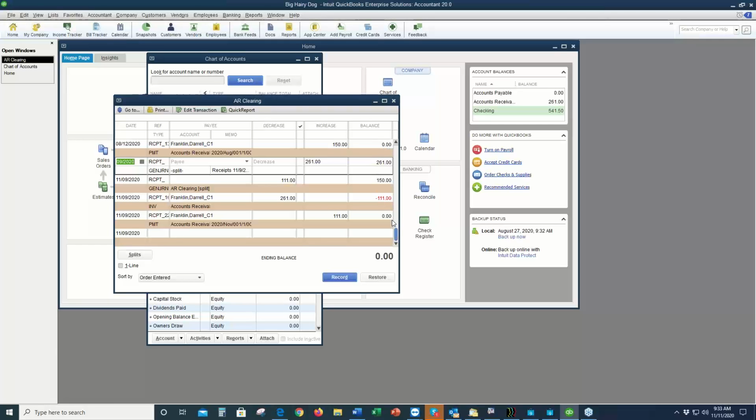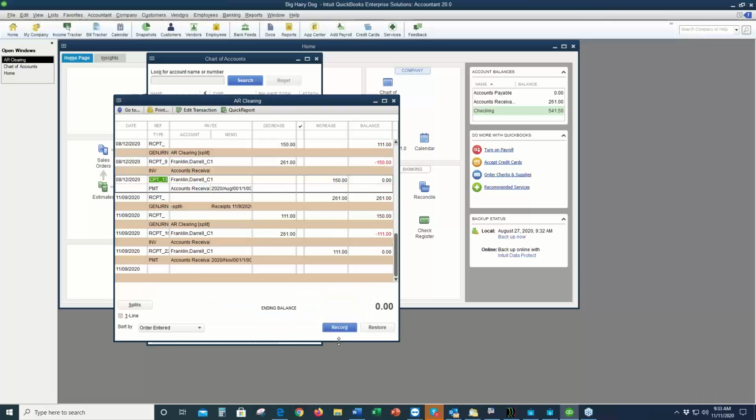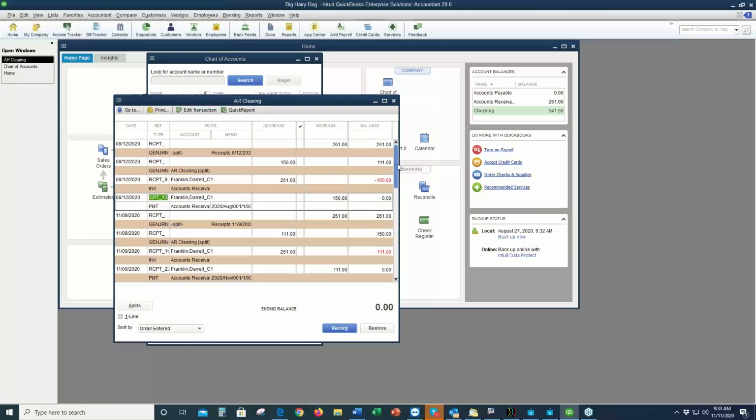If the bottom number matches the bottom number on the previous invoices, then the invoice that you just looked at, the bottom one here, is correct, but there's something wrong with the one above it. And so you keep working your way up until you get back to a zero, and then you can work your way down from there, fixing items.